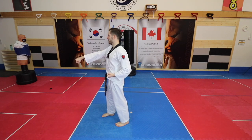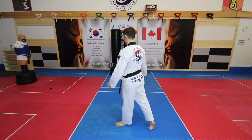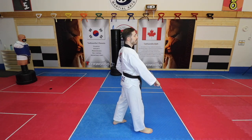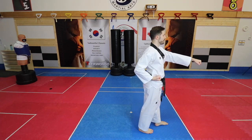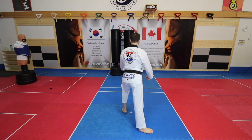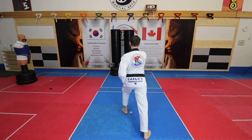That's the execution. Then as you turn, in, legs close together, out the other side, we're gonna set on the balls of your foot, set the down block, and as we pivot, down block. Then step forward, balls of your foot, the left side this time, set the right arm, punch with left. Then we're gonna step forward, set, so we got our balls of our feet down, set the down block, and then execute both. Then punch. We don't have to move our lower body for the punch.